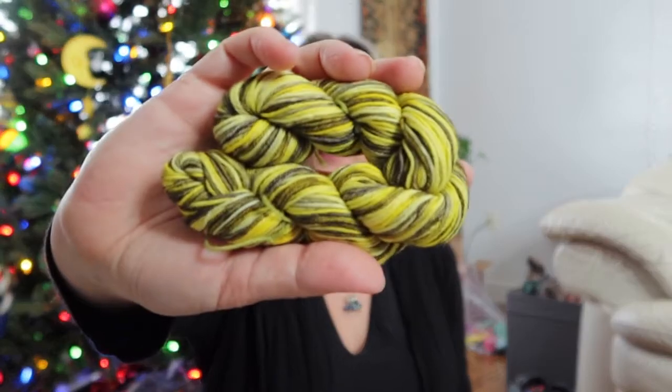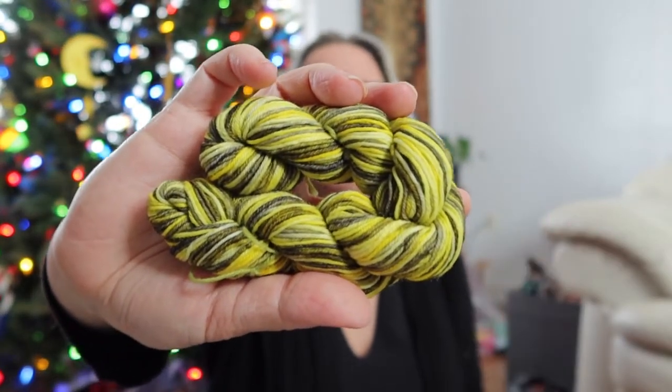We have Geektastic Fibers, Women in Literature. We've been bouncing all over the Women in Literature bits and I'm absolutely loving it. Where are we today? A book I don't know — Equal Rights. Oh, Granny Weatherwax! I've heard the name but I don't think I've read the book. Well, I think something just ended up on my to-read list. To use a different book reference — that's very Hufflepuff, isn't it now? Yellows and blacks.